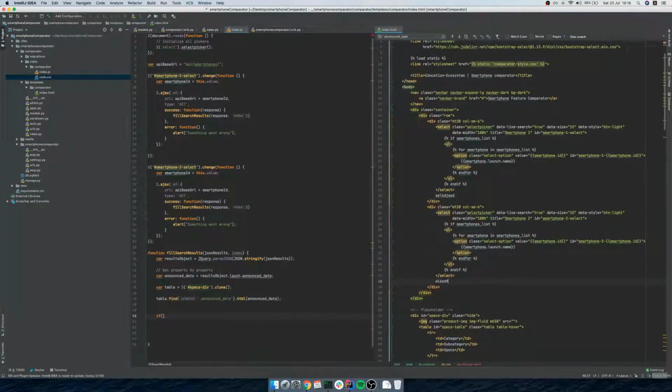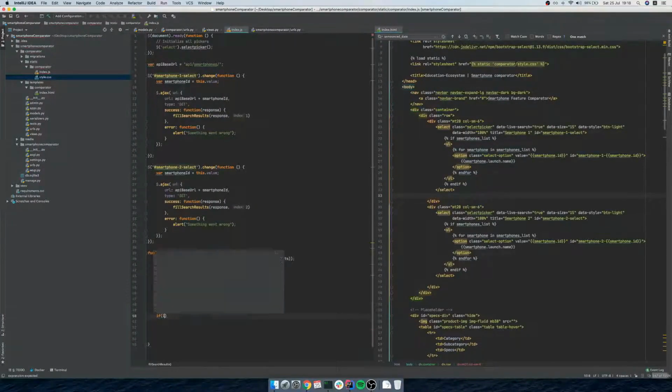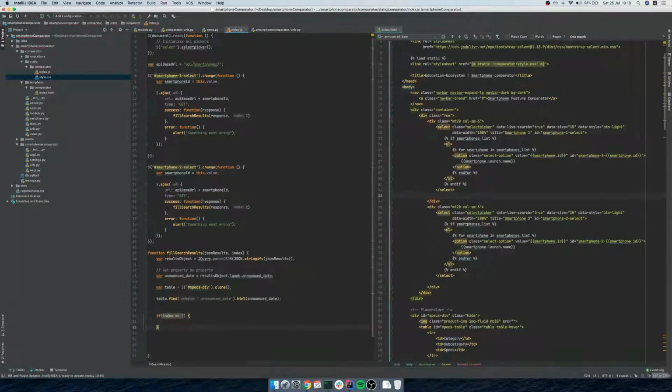So if index is equal to 1, we have to do something. Else, we need to do another thing. And then we need to go to our specs div.